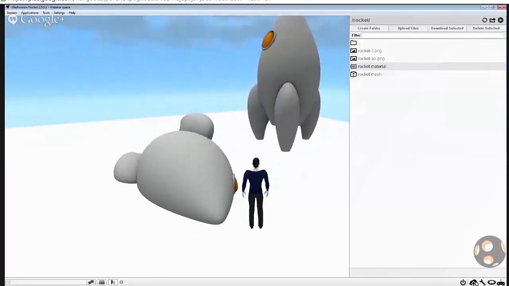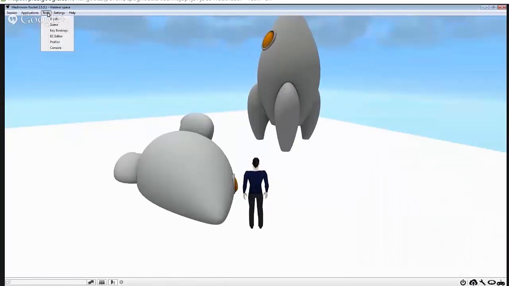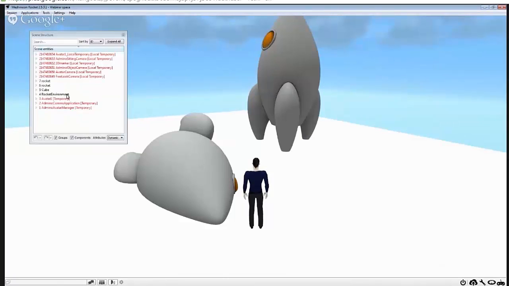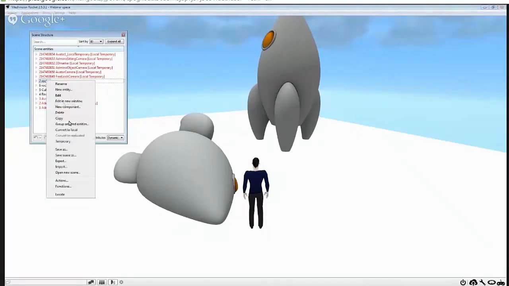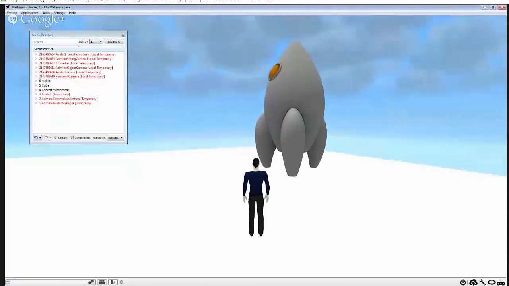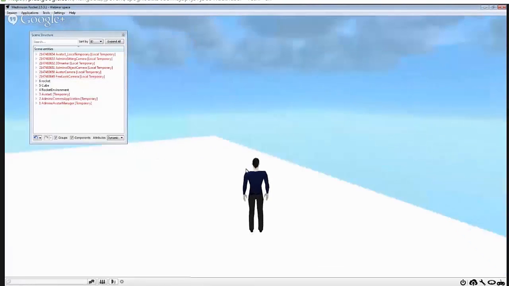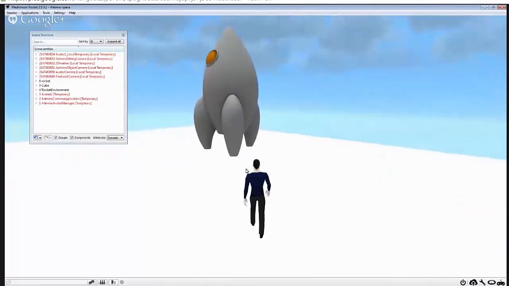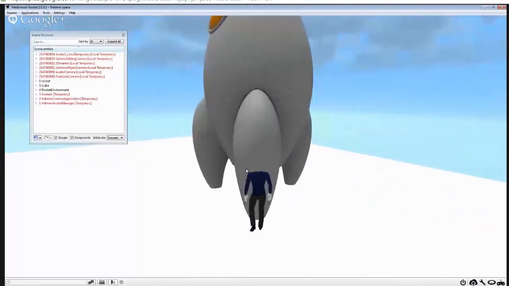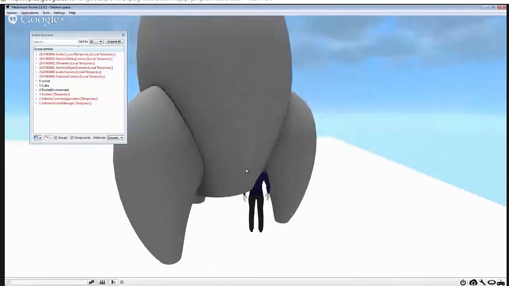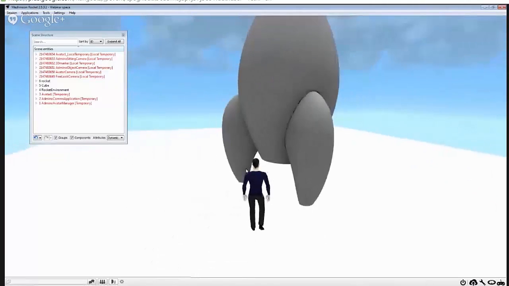So let's close our storage and go in scene, double click on the second rocket, or just delete it. Like this, just delete it. So here we now have a space with some physics on the ground and no physics in our rocket, or maybe yes.